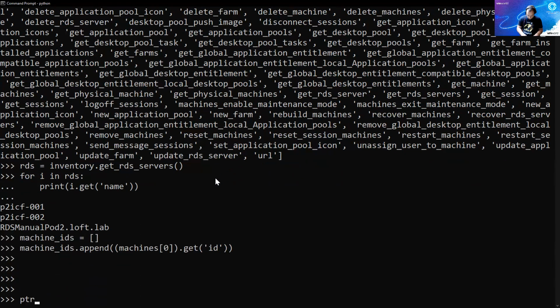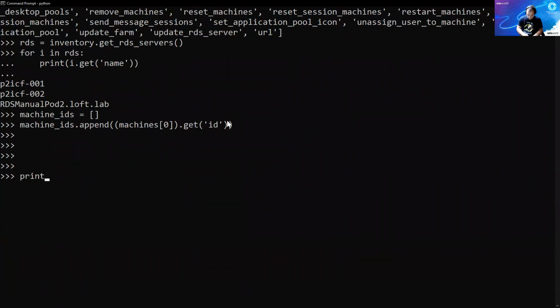Actually, scroll up. Print inventory get machine. And I will actually use ID is machines 0. Now we'll need to see if this is going to work.